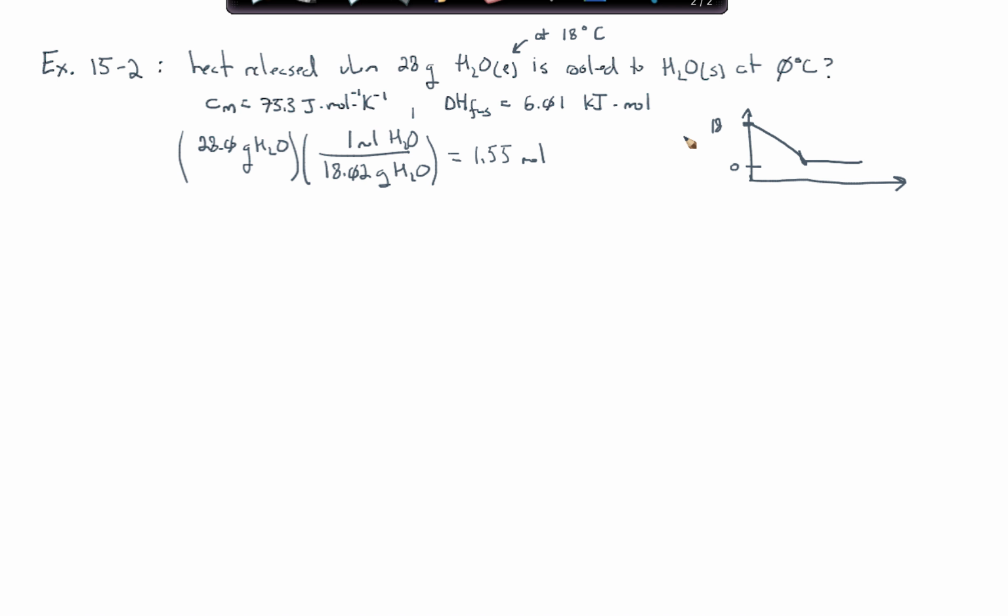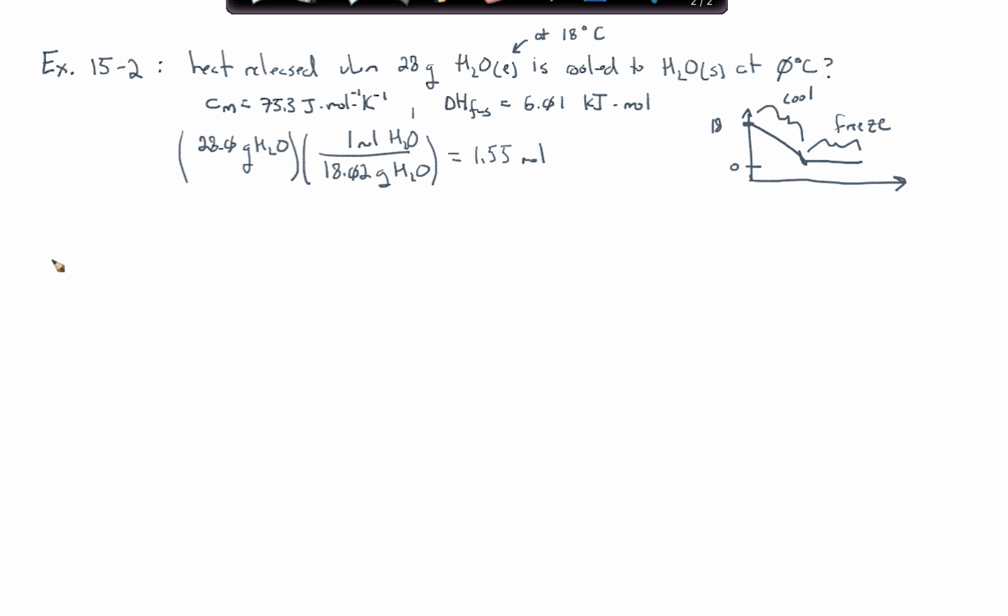Okay, and so again we have two basic steps. The first step is to cool the water off. So that's this region here of our curve. And then the next step is to freeze it. So these are the two things that we need to do, and this time we're not trying to figure out the time allotted here. We're just trying to figure out the total energy that's going to be released.